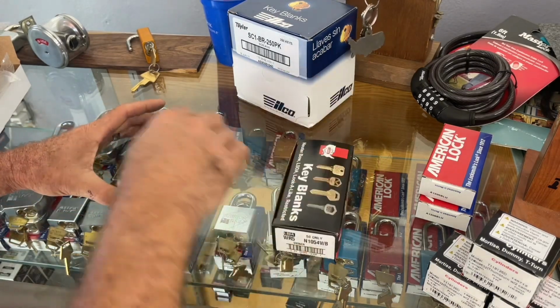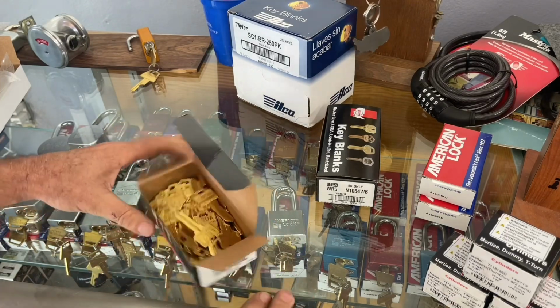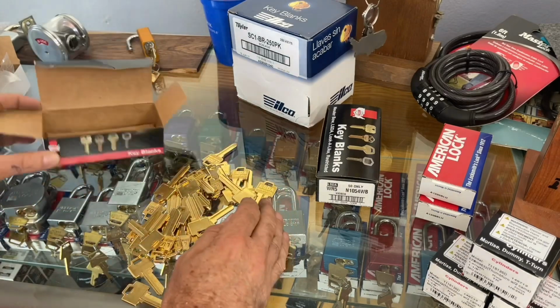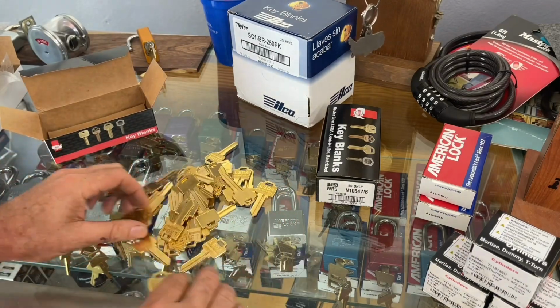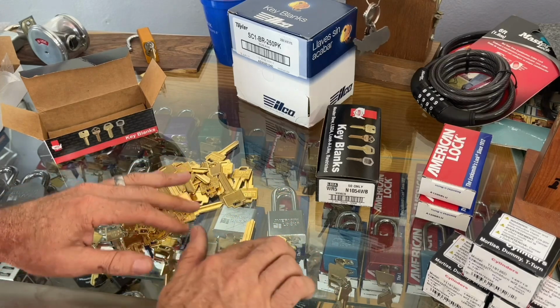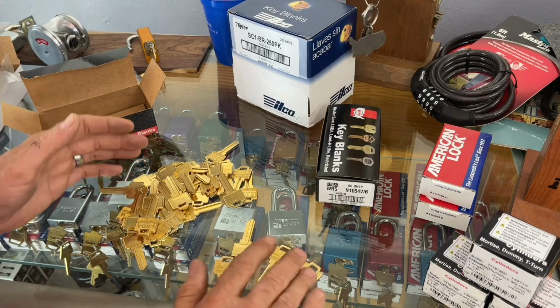We're going to assume that's 50. This one for X is 40. How did they end up with 40? I understand there's some locksmiths out there that don't stock a whole lot, but 10 Weiser keys? I don't understand why you just order 10. If you're going to do that, just get the Ilco version, I guess.